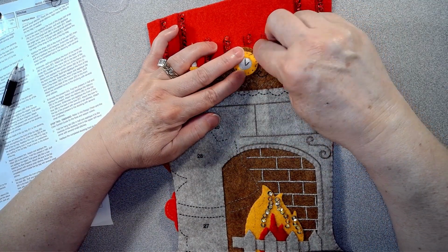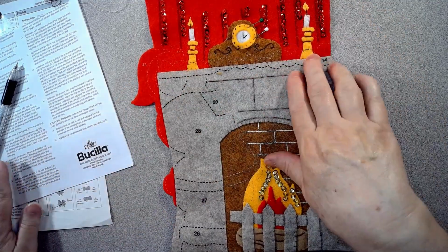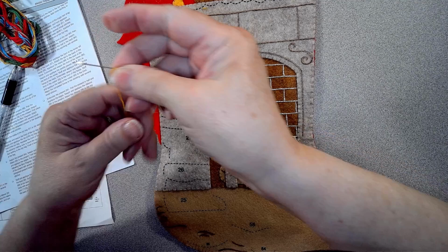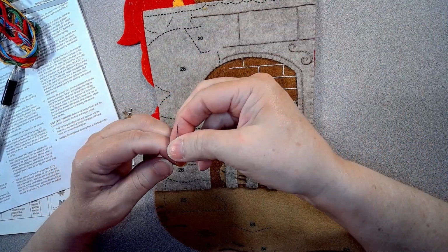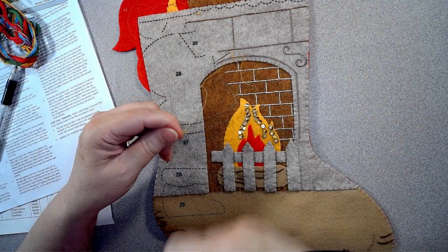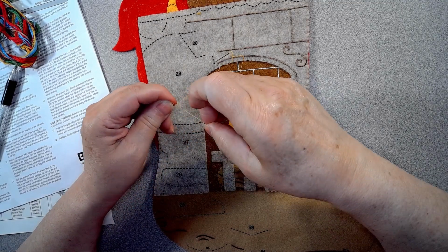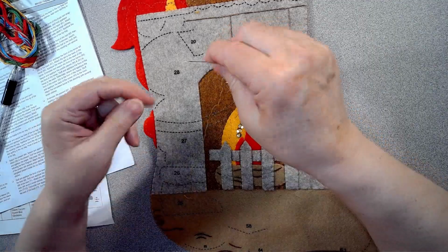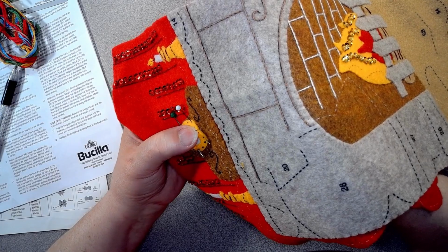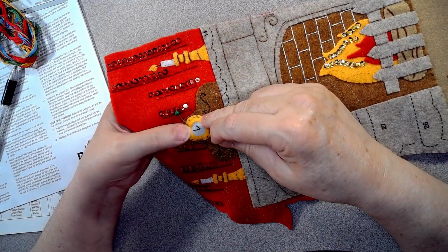And I know some of you may be thinking, why stitch it down all the way around? You're just going to put sequins on it. That's going to hold it down enough, right? And in fact, I believe that's probably true. I just have never done that, but I do have a friend who, she and her daughter both do stockings, and I think her daughter's the one that first asked that question. She said that's what she did, is she just let the sequins attach the piece. Again, I've never done that. I have no good reason not to.